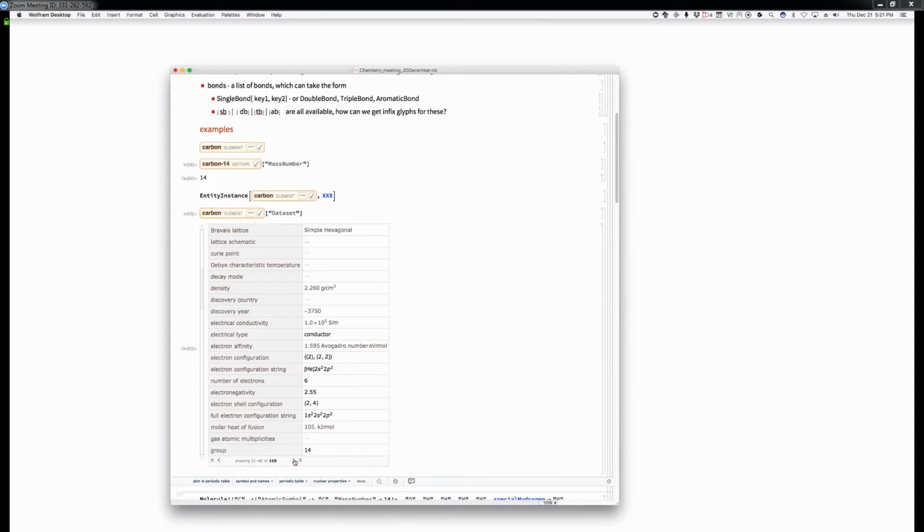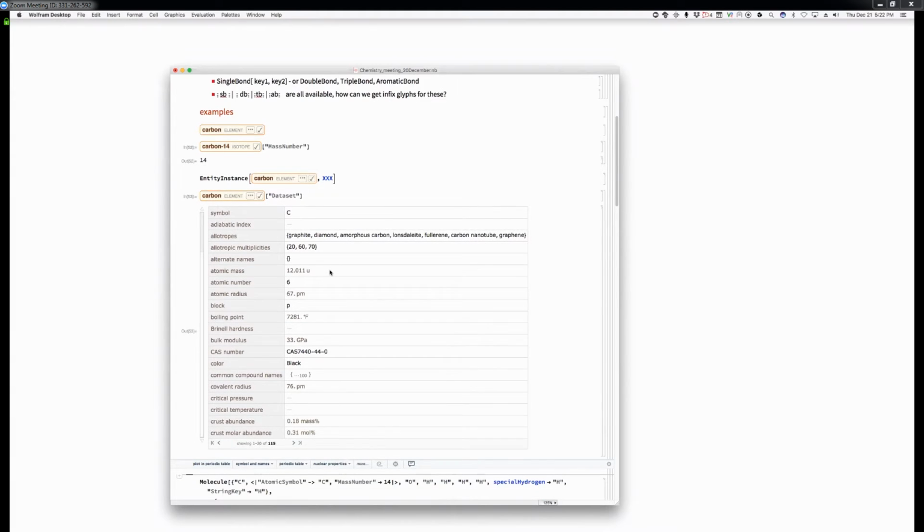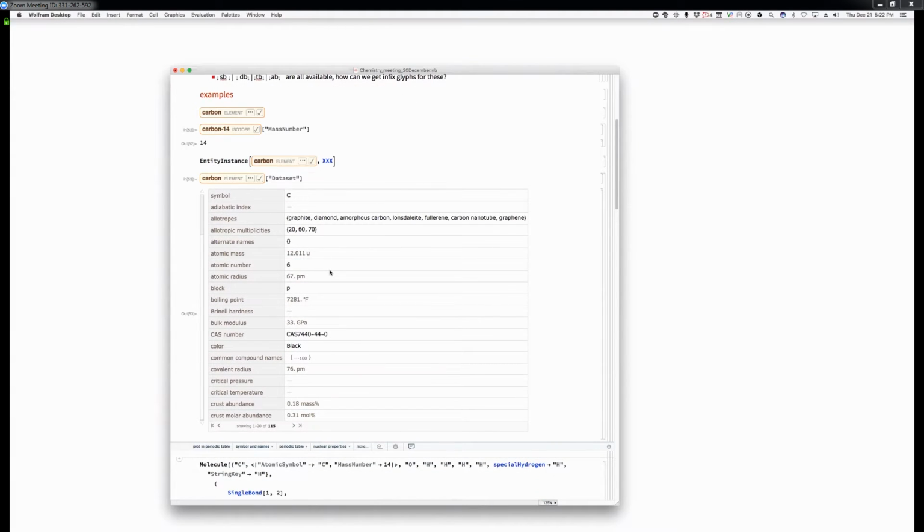I mean, interesting, crust abundance is not obviously stupid for single atoms. As opposed to an entity, last time we met, you suggested having just an atom wrapper around an association. And if that were the case, that could format nicely. Like if it were an atom, atomic symbol goes to carbon, mass number goes to 14, then it would format as the C with a 14 superscripted beforehand. Same with formal charge.